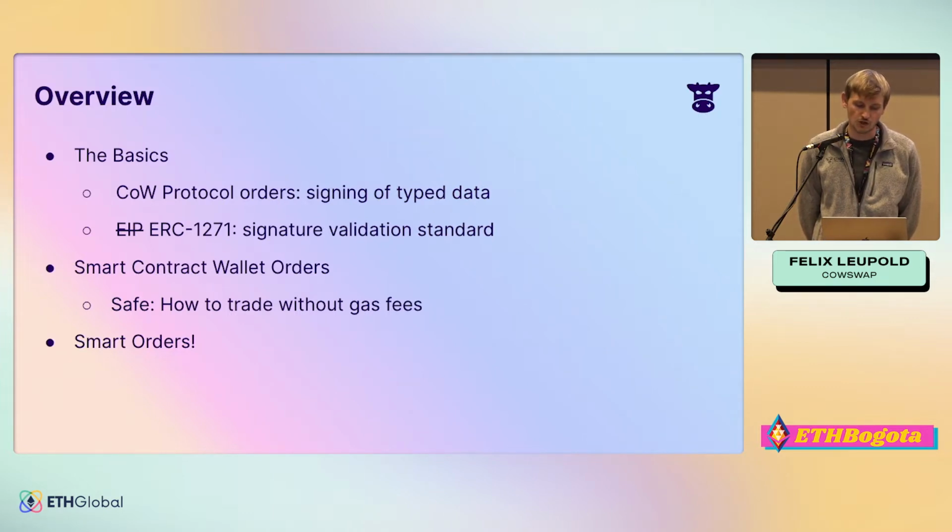We'll then talk about the easy case of smart contracts that just want to place trades on CowSwap, and then go one step further where we explore this concept of smart orders. So even more than just placing a boring old limit order, smart contracts can actually place really cool and advanced concepts. And there's a little demo at the end, and there's some code in the GitHub repository.